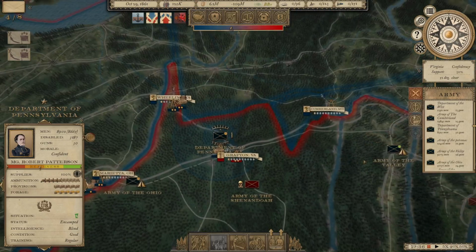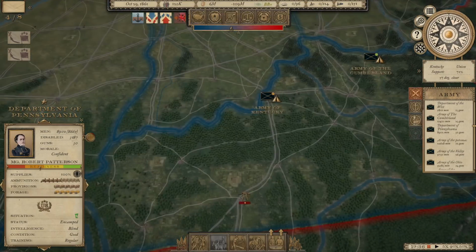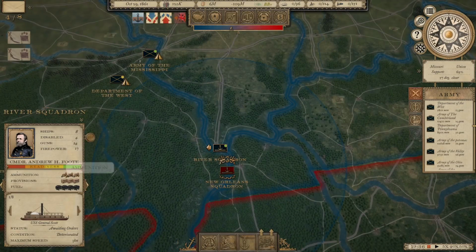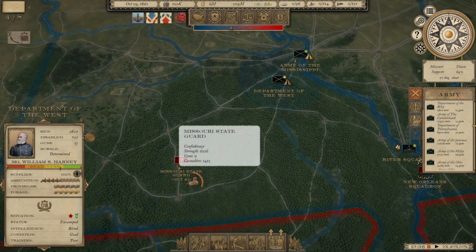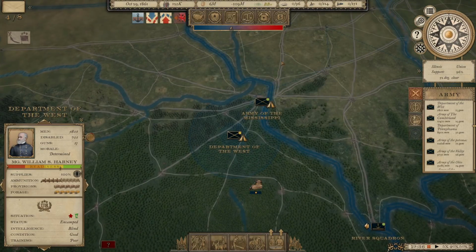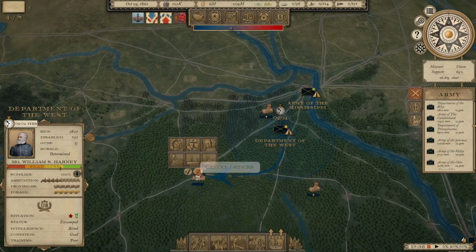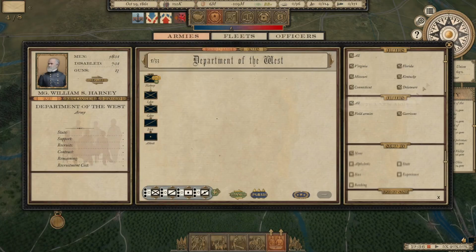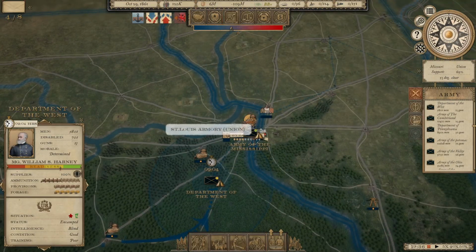All right, meanwhile, what else is going on? Nothing as far as I can tell there. Missouri State Guard withdrew southwest. No, actually, we'll stay where we are. Gotta keep St. Louis safe. For now, anyway.